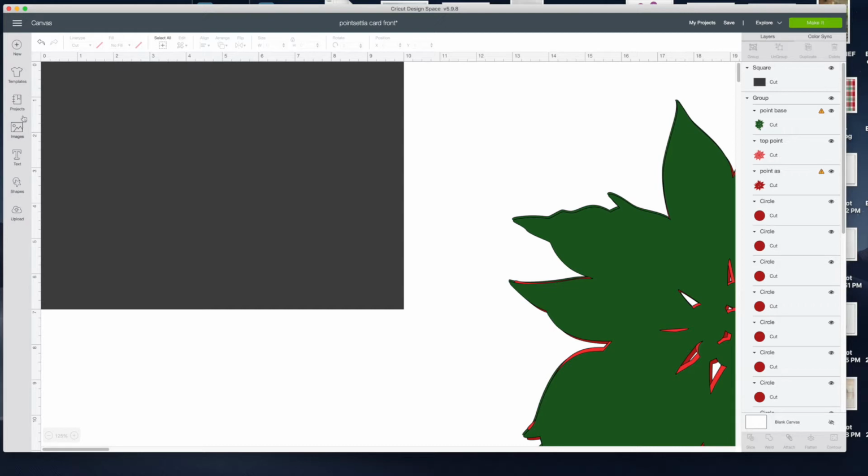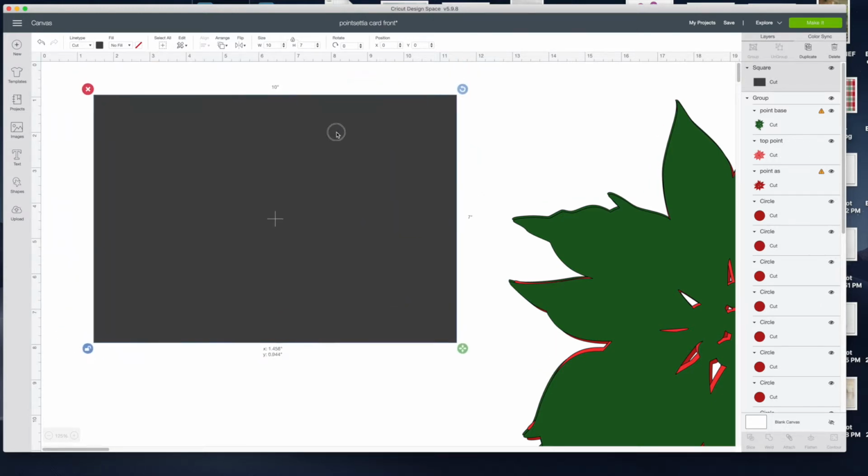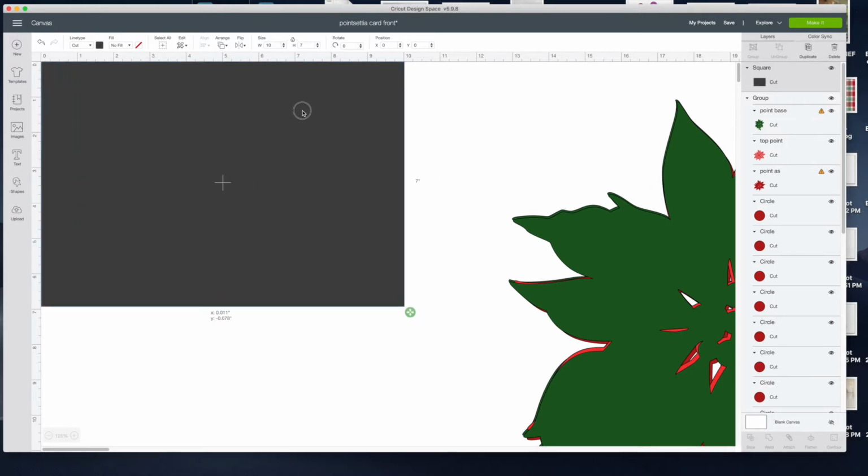Because once I start putting a score line in here, we want that score line to be right at 5. We don't want any fudging. And when you're doing precision cuts or more advanced Cricut Design Space, you really do want to pay attention to your numbers. So see, all I'm doing is taking my card base and sliding it over, and then I am double checking to make sure my numbers are at 0, 0, okay?